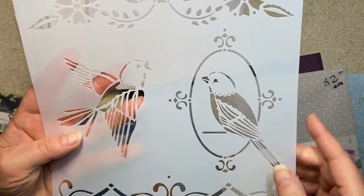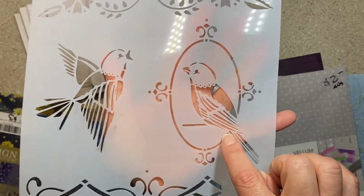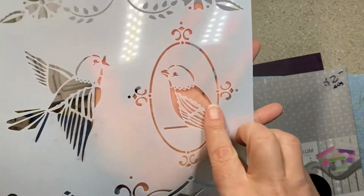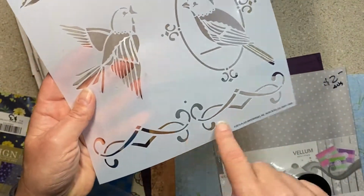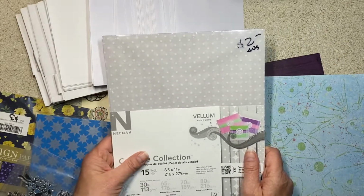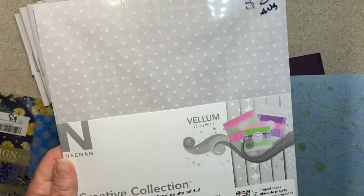I really like this bird. If I use this one, I won't put the oval around it. Remember, it's your stencil. You don't have to dauber all over it. You can just take the bird itself. Not really into these. This one I might use sometime. They don't have modern art journaling stencils there. They do have a lot of stencils for numbers and letters.